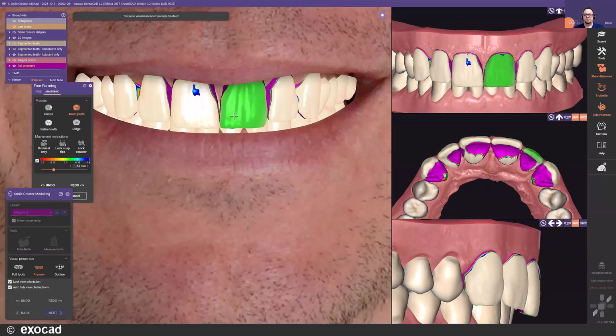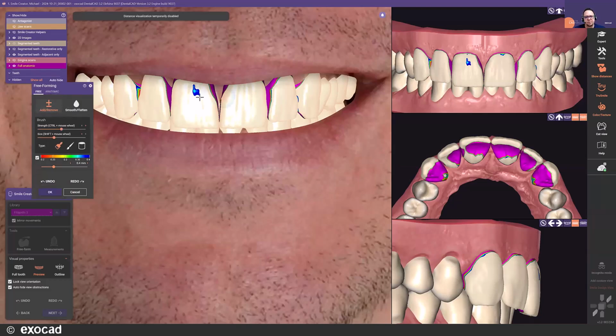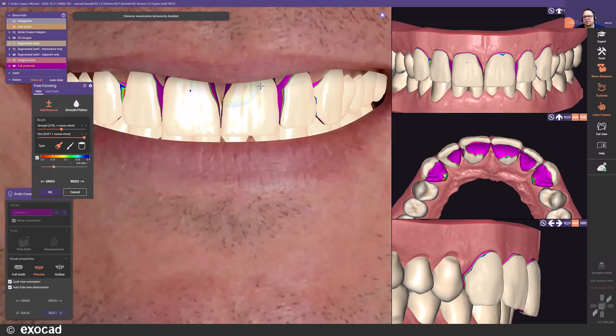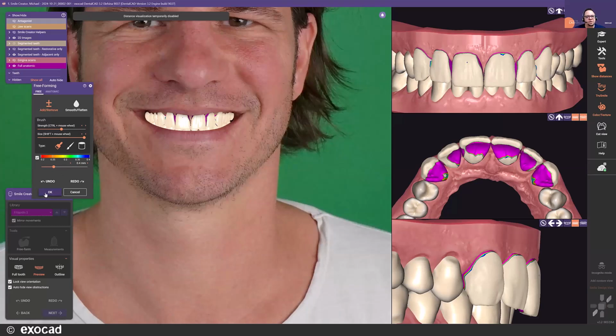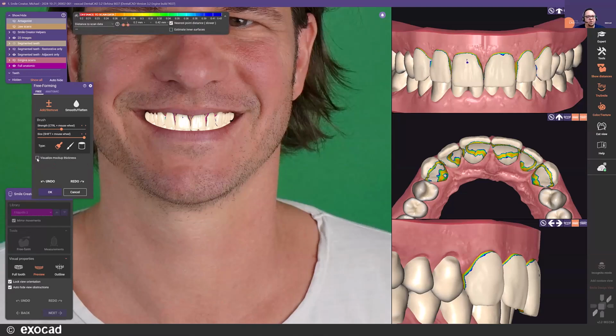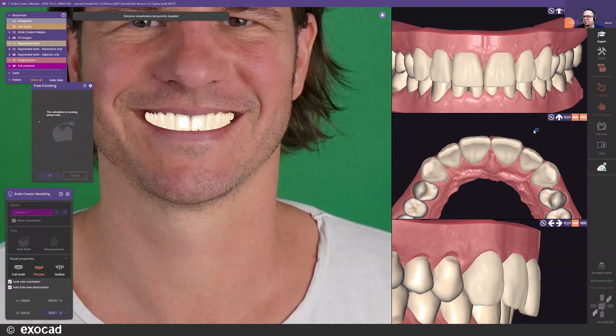Now we have ample opportunities throughout the design process to change the design after SmileCreator, but just to show some other tools here, we have Add, Remove, and Smooth, where you can just simply left click areas that are deficient in coverage. So once we select OK, I should note that this slide bar here is showing a minimum thickness orientation on your design. So you can toggle that on and off. So we can select OK.